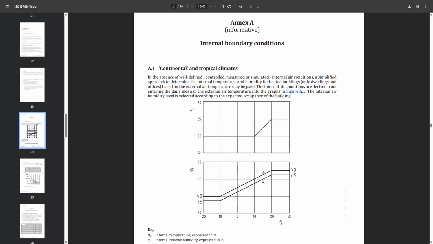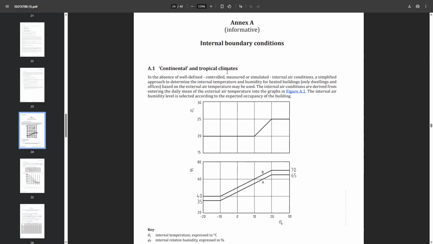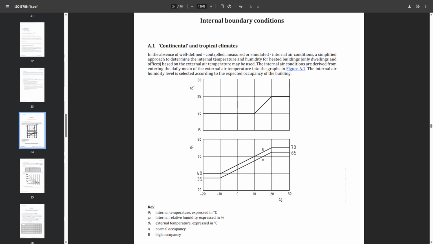to your project location. Now we'll see this in a wee bit, but you can select, if you want to, an internal boundary condition based on A.1 here, which is continental and tropical climates. And as stated here, in the absence of well-defined, controlled, measured or simulated internal air conditions, a simplified approach can be taken, and this is a way to take that simplified approach.